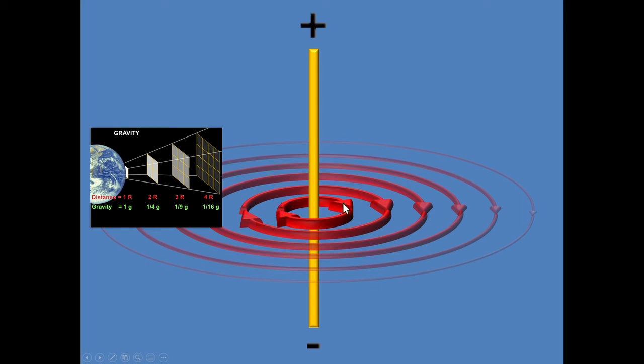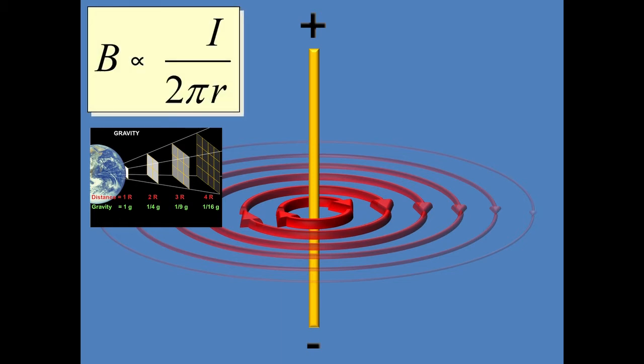What do you think? The field gets weaker and weaker, but it's not inversely proportional to the square of the area. It's inversely proportional to the circumference of this circle. So this has a very small circumference. If I went twice the distance, the circumference would become twice as big. So that magnetic field has gotten half as strong.